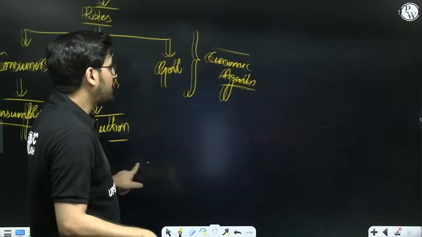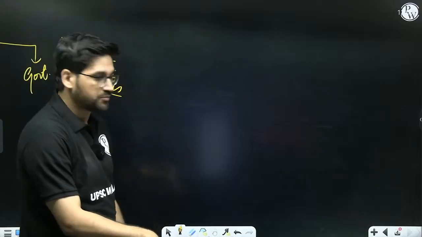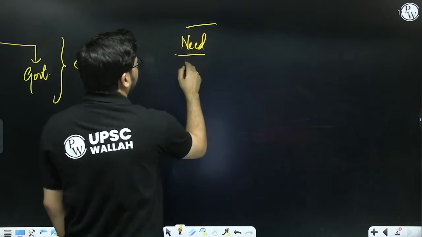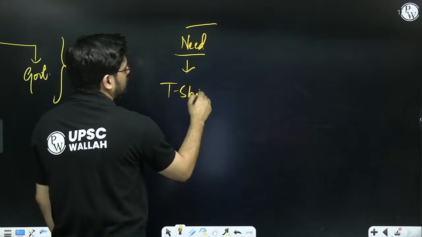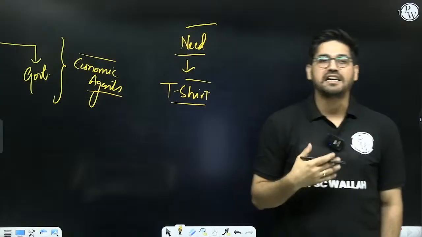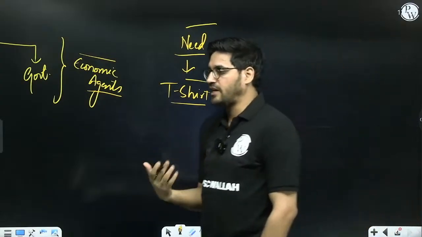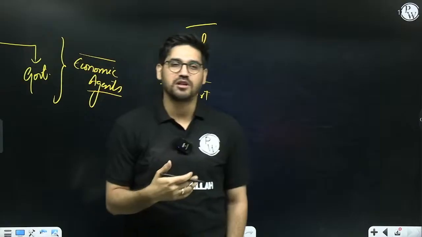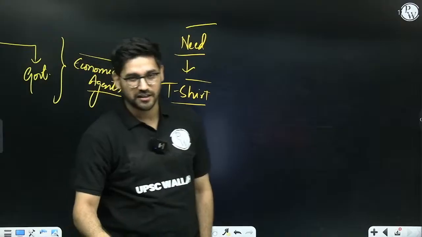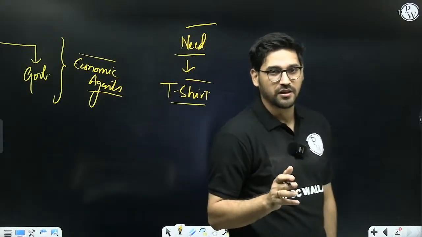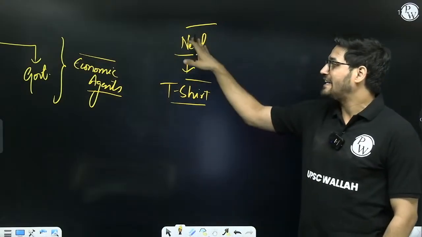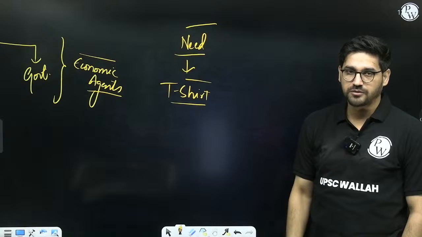Now, like we said, human beings have needs and wants. For example, my need right now is that I want to get a t-shirt, right? My need is I want to cover up myself, at least my top half, so that when I come to the class, you don't get to witness something which may scar you for life. I can't come here shirtless. I can't come here with my top not covered. So my need is that of a t-shirt.